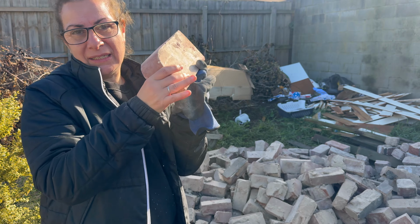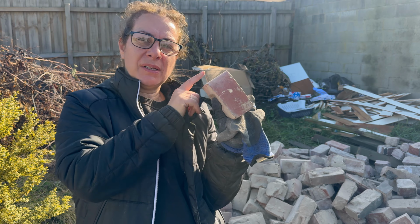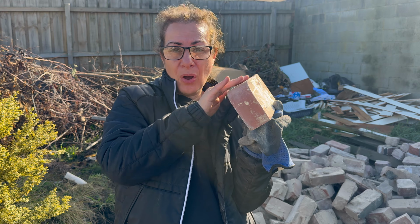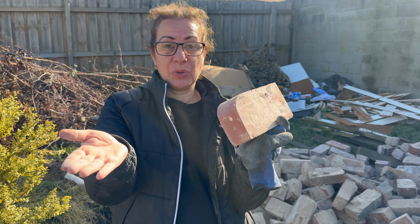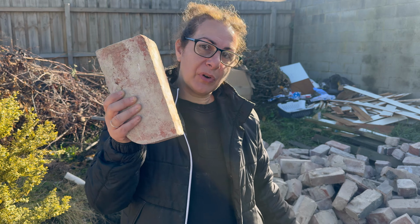So we're cleaning the fire bricks, and especially these curved ones that were around the arch of the fireplace in the bedroom, and these will be perfect for the pizza oven because they've got the curve and the narrow and the wider end to build the arch. So originally we weren't going to bother with these bricks because we've got so many of the other ones, but then we realized that these are probably the ones we actually need for the pizza oven, which I believe take a high temperature. So we're now cleaning bricks.